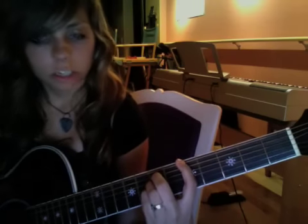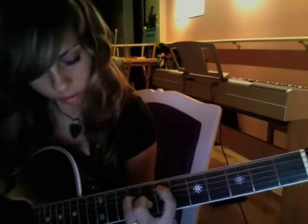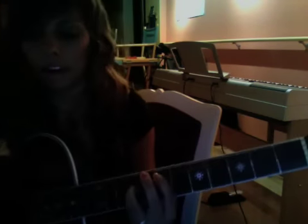Now that 7th and 9th fret position, you're going to do that same thing, but move everything up one string. So on your A string, which is the second string, you're going to go to the 7th fret, put your first finger there. Then on the next string, you go 9th fret for the next two. So again, from the very beginning: 7th and 9th fret, down to the 5th and 7th, everything up a string, and go to the 7th and 9th.